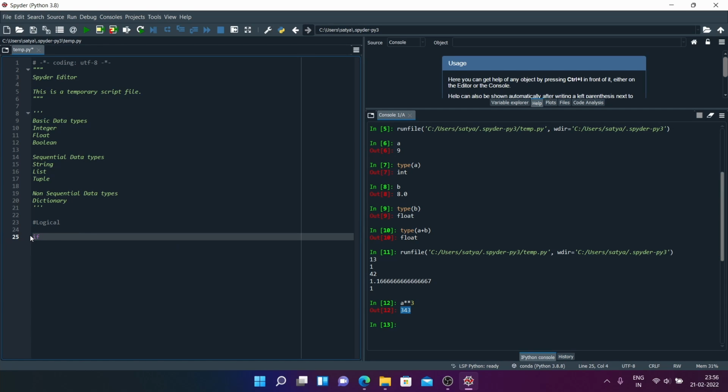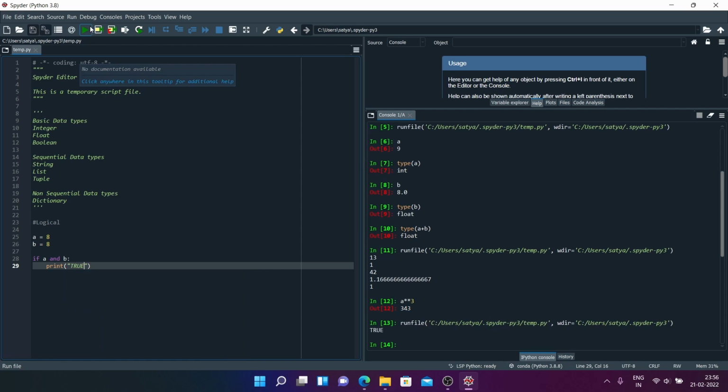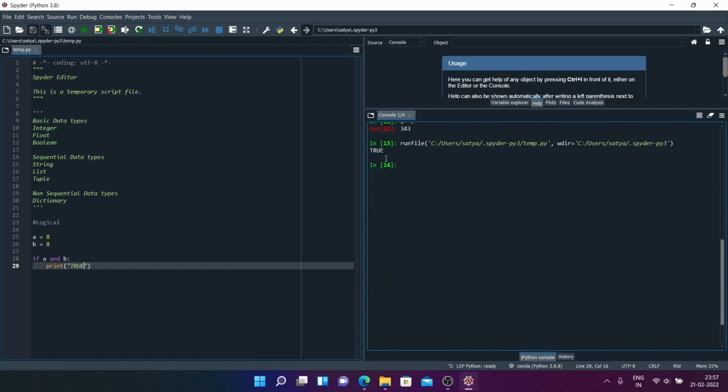So let's have a basic conditional statement: let's have a is equal to 8, b is equal to 8. If a and b, print, let's print true. Okay, let's try. And as you can see, we got our output as true, right?